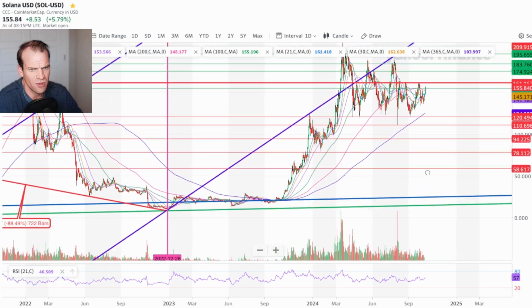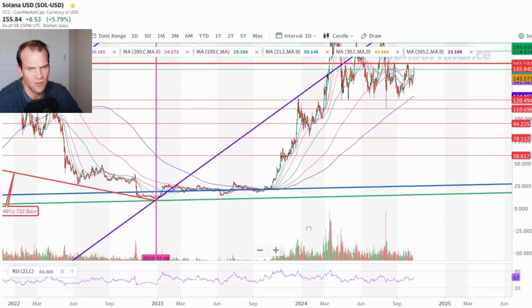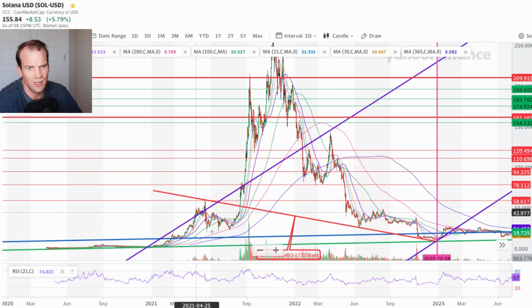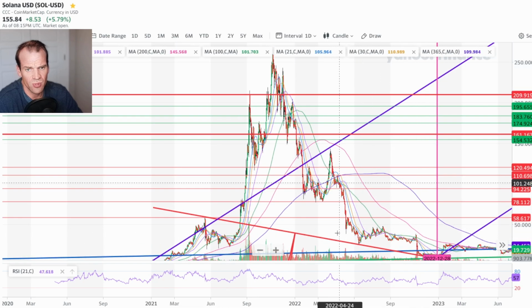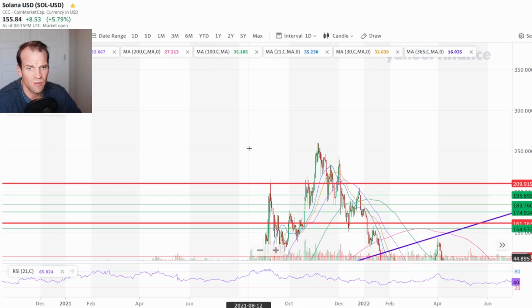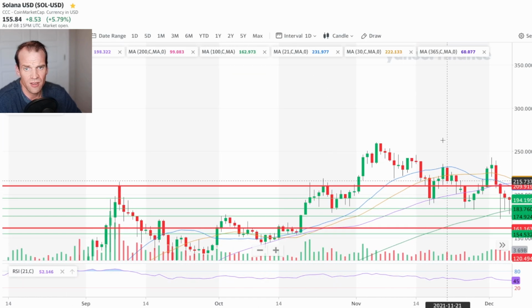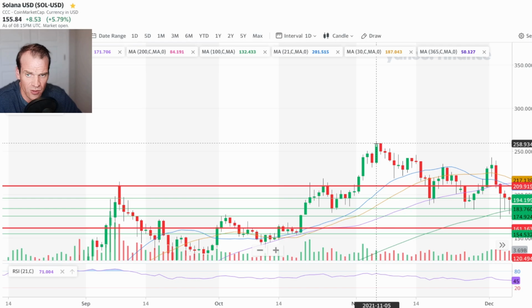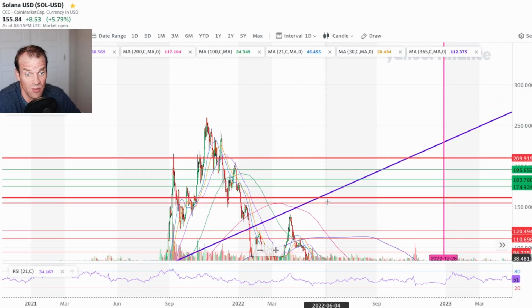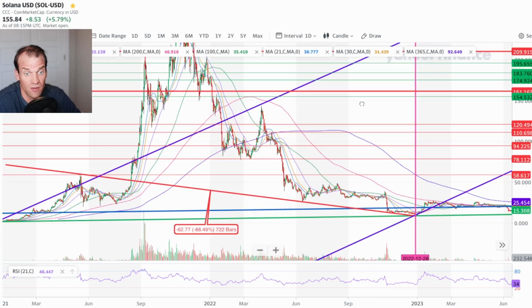I think I went through these already, but Solana is very, very volatile. You can see here, it's an up and down game, just like pretty much any cryptocurrency. But when it touches its all-time highs here, it's touched an all-time high after all-time high in the bull run, but really had a hard time there. It didn't even double tap at $260. And then from there, it broke down and kept breaking down very, very bearishly.